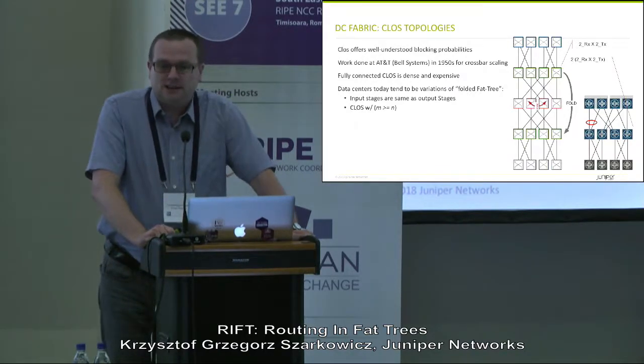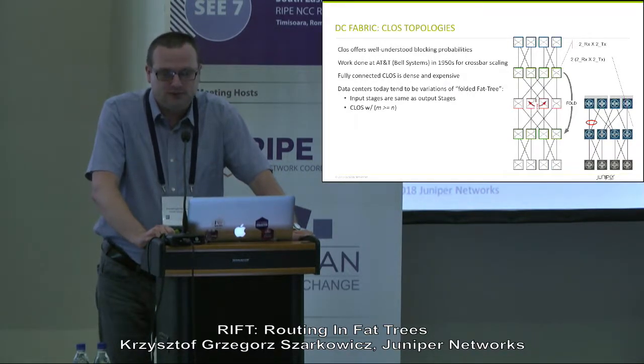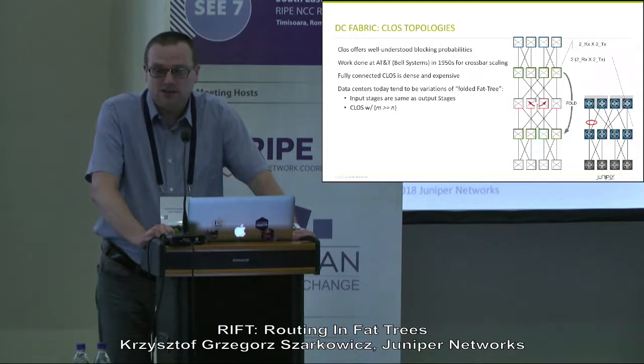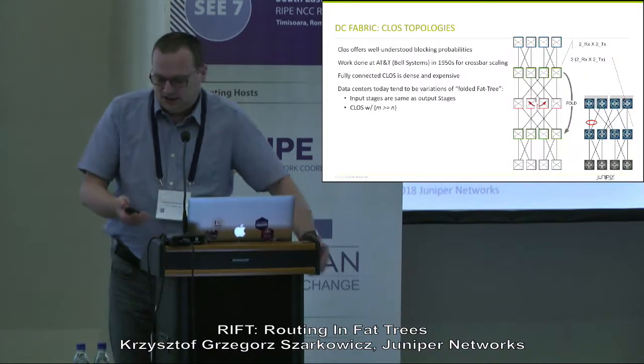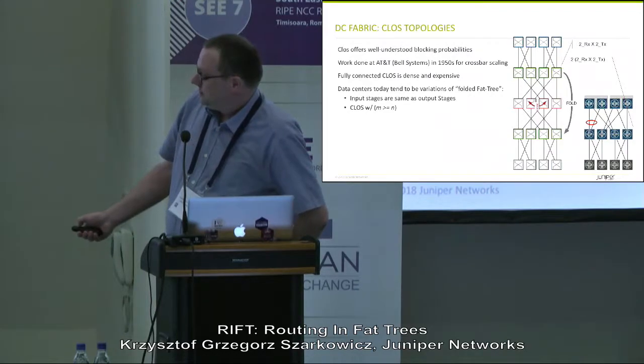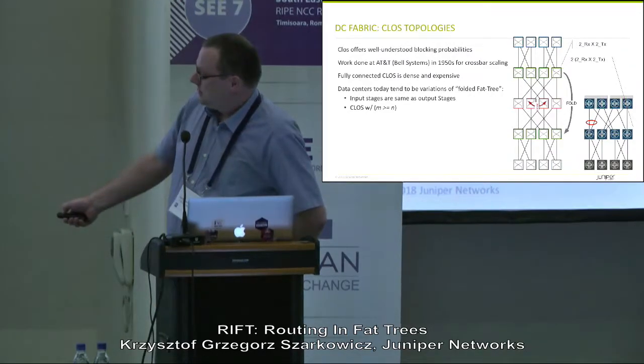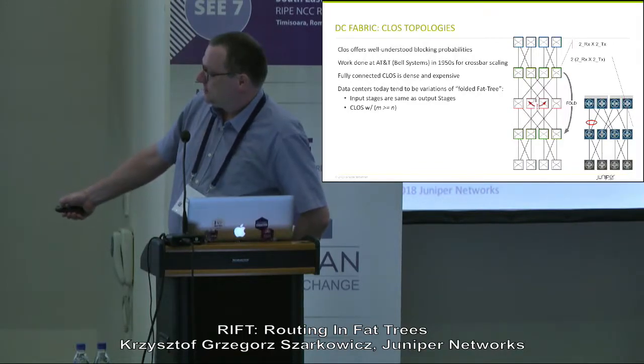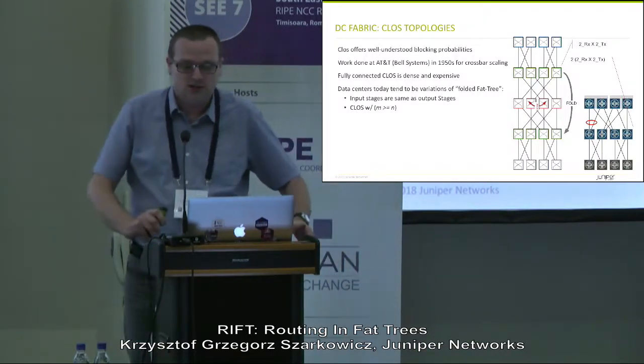So how DC fabrics are built, or how DCs are built. This is based on very old technology in internet terms, from the telephonic crossbar, scaling introduced by Bell Labs systems, part of AT&T. Basically this is several stages. That was the input, that was the output, and here there were telephony access lines connected to these stages.